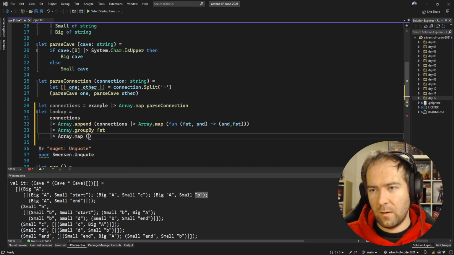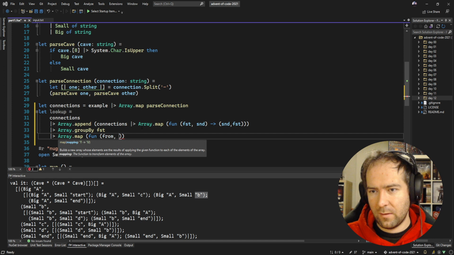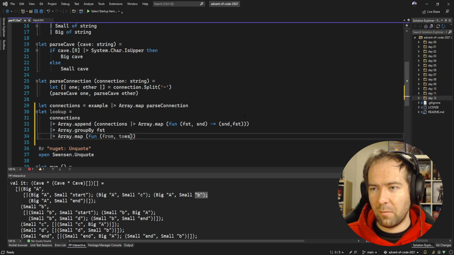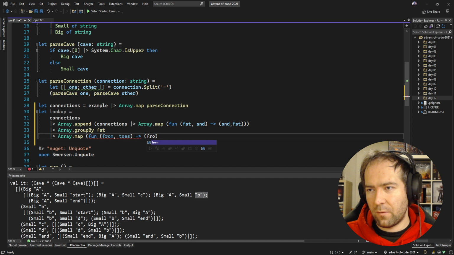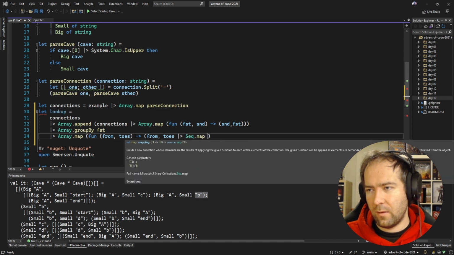So we have the from, and we have a list of tuples, which are the toes. I'm going to call them toes just for fun. And the thing we want to return is from, and from the toes, we extract the second part. So that's Seq.map and then the second part.